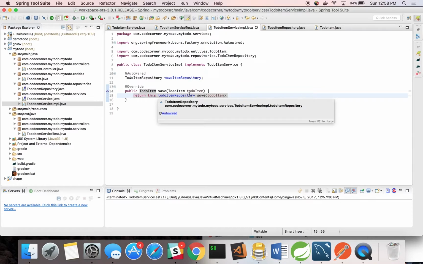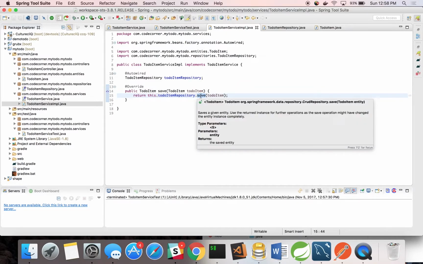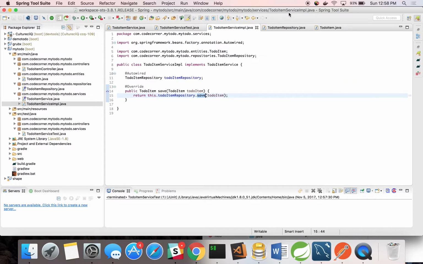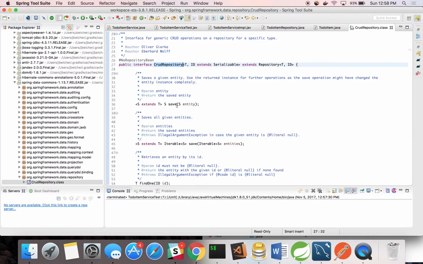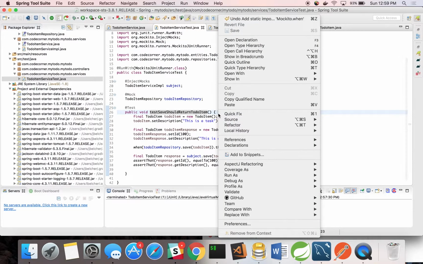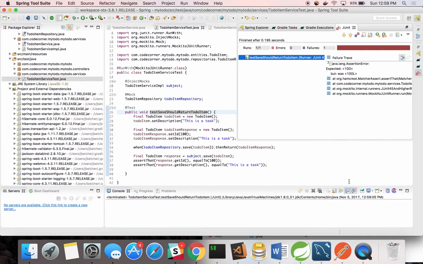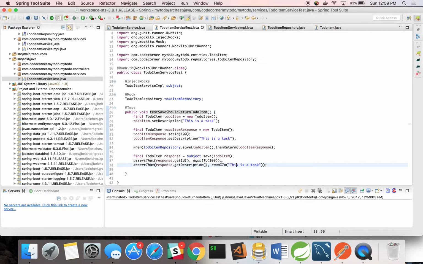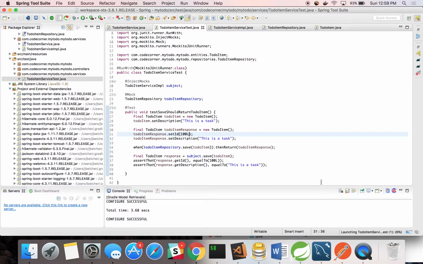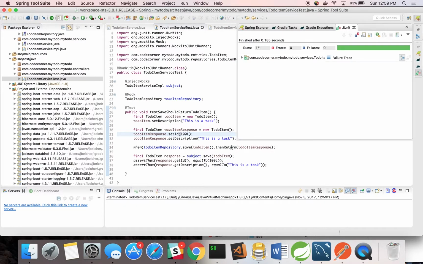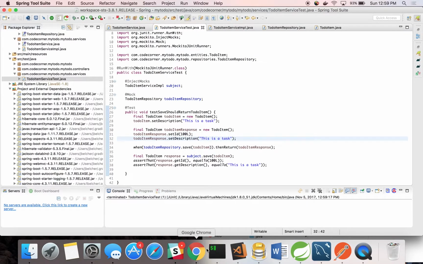JPA handles the heavy lifting, that and Hibernate. This save function comes from the extension of the CrudRepository. So if we go in here, we'll actually see we have a save method right there, and that's what we're using. So let's go back, we'll run our test, see if it actually passes. It does not. Oh, and for a very dumb reason. It's a long. So we need to actually use longs. That was a test mistake, not a code mistake. There we go. Cool, our test passed, and our API should be good to go now.